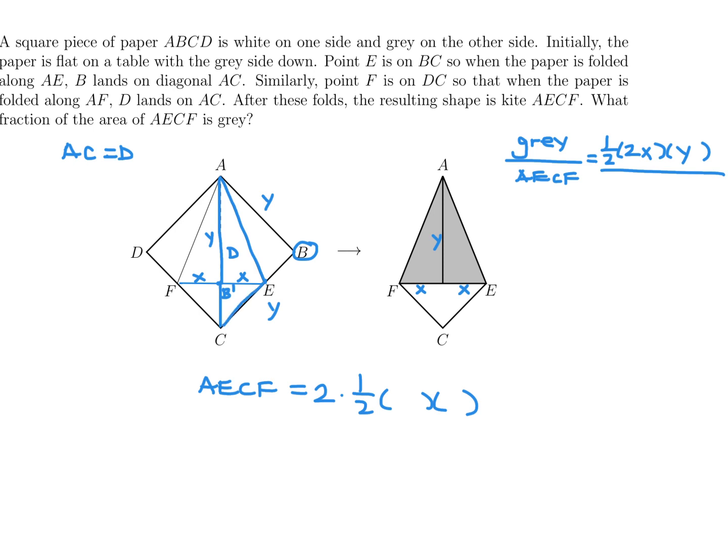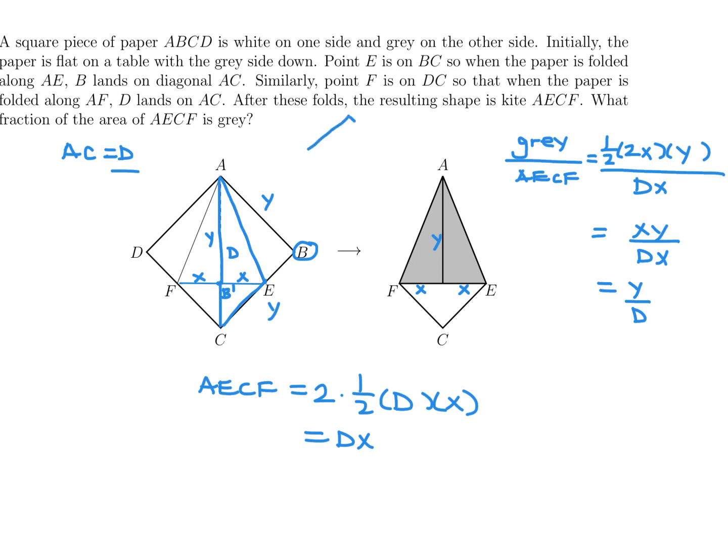So the base looks to me like it's all the way from A to C, and I've called that D. And then the height is B to E, or B prime to E, I should say. So that's x. So that's just basically dx. So that goes there. Okay, so this is xy over dx, and then for y over d. Oh, it's still got two variables though. Oh, but I think I can get d in terms of y, right?